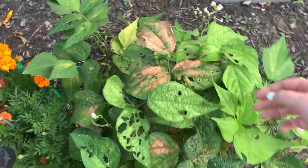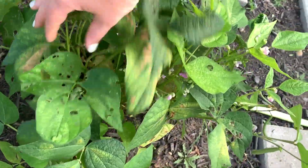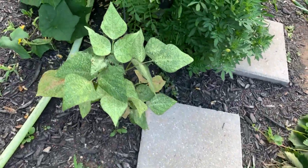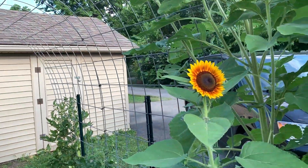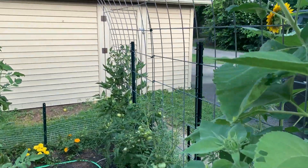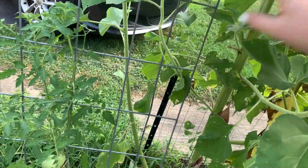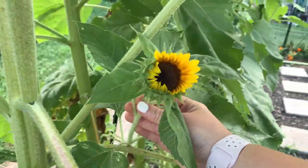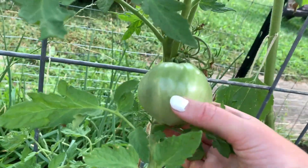The beans — well, these are straight up dying. I don't know. They have a ton of flowers on them though, so I don't really know what's going on. And this plant just looks pitiful — I pulled out its friend and now it's going. Oh, this sunflower opened. I'll come out here and probably cut this off later because it's just kind of in the way. It has all these friends now that are going to be constantly in my way. Look at this little guy — he's almost all the way open. That's so cute. This Cherokee purple plant just has the one tomato on it so far, but it's pretty big.